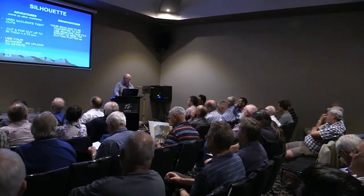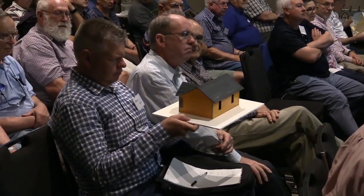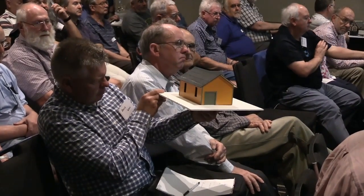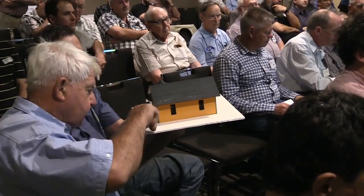Building was cut, that's 40,000. One of the reasons that I wanted to send it around, I do want to point out mistakes, but I also want to point out that if you look at the back of it, there are no windows in there, and that's deliberate, because I think some kind of trim on the building, and the rough edges disappear when you pop in the windows and stuff like that.